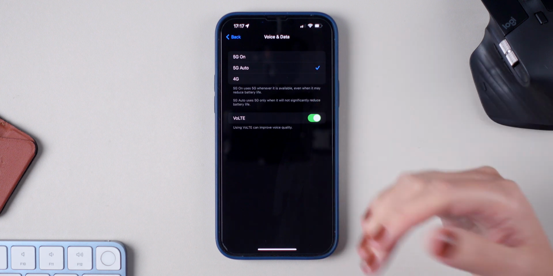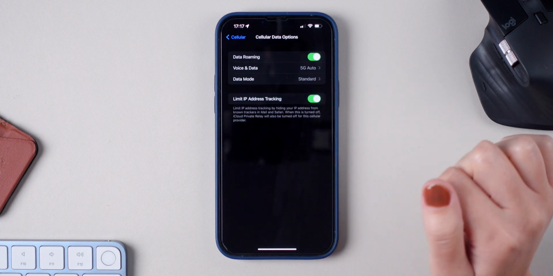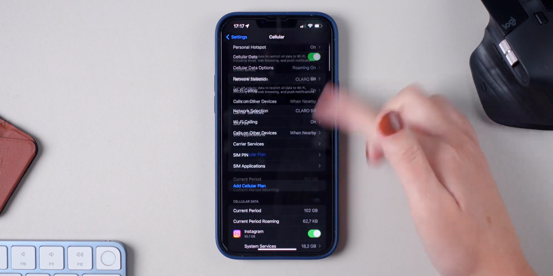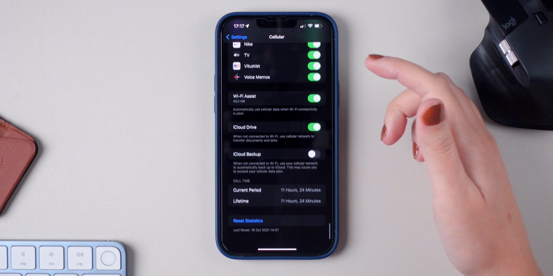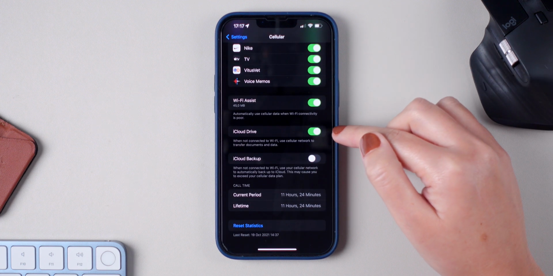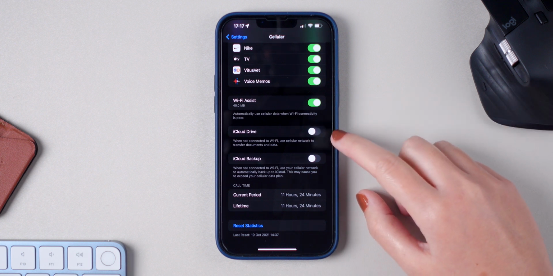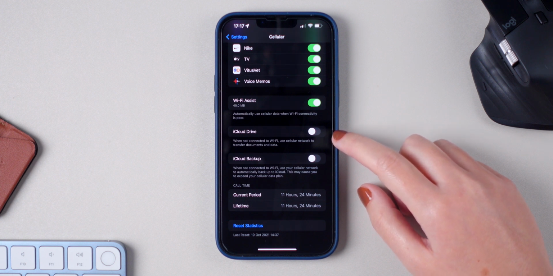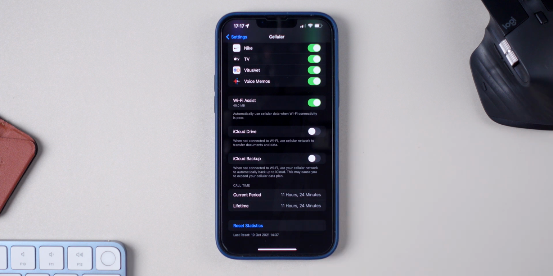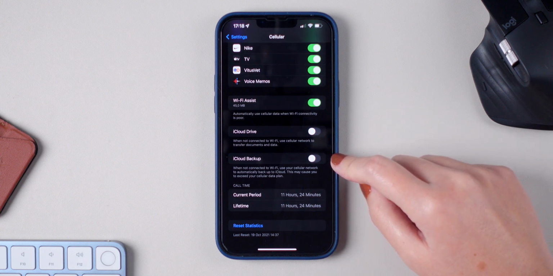Now, the next setting related to cellular is iCloud Drive. So go back twice, go all the way down, and here make sure to disable iCloud Drive. If you leave this option enabled, your phone will be using cellular to transfer documents and data. So unless you need this, make sure to disable it. As you can see, the iCloud backup is already disabled because we just did this.